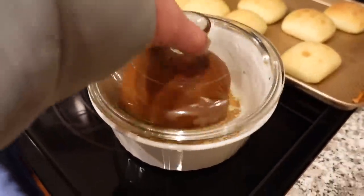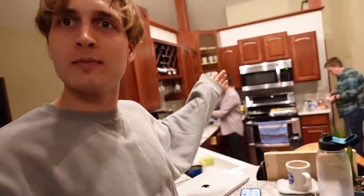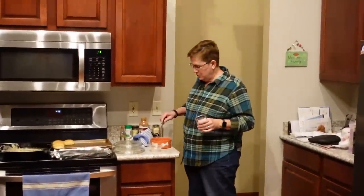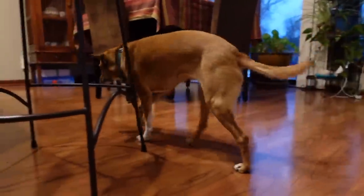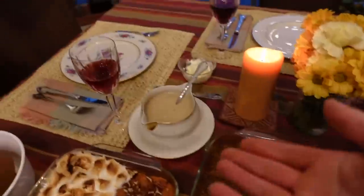Here's our little tofurkey. The marshmallows exploded — they caramelized, it looks like I took a torch to that. We're almost done. Mom's gotten some non-alcoholic wine poured. Turkey for June Bug — June, it's dinner time! June, you're getting some gravy. Happy Thanksgiving! Well folks, we made it. We got some rolls, green beans, stuffing, potatoes, our little tofurkey, delicious gravy, and some cranberry sauce. Yummy!